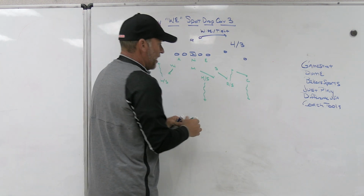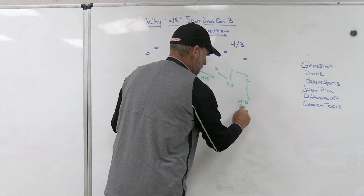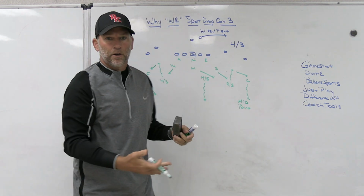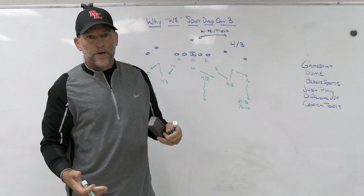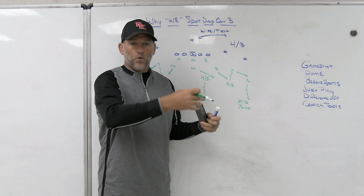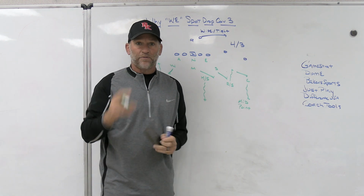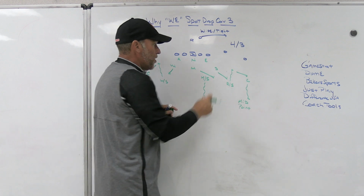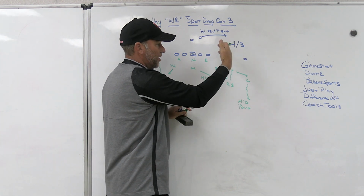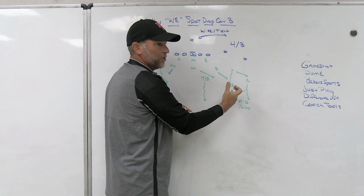Okay, so we are going to have to talk to our corners about midpointing. Why are we going to have to talk to our corners about midpointing? Because we know that we're not carrying 2 vertical like the Rip Liz match world. If you were in the Rip Liz match world, you would carry 2 vertical, and you would carry it from outside low to make the ball go inside to where your free safety is. Well, we are going to try and collision 2 if we can, especially when we can flood a side out. The curl player is going to try and collision 2. He's going to try and keep 2 out of the seam as long as he can.